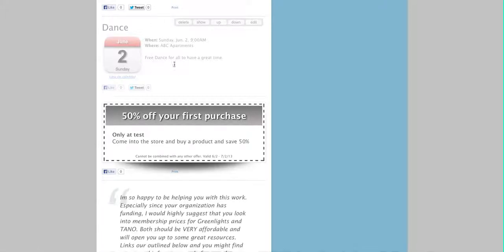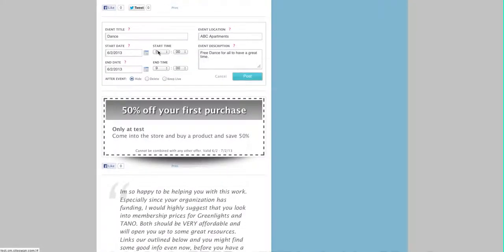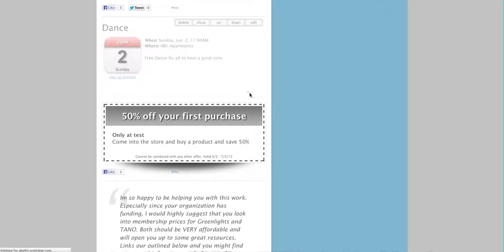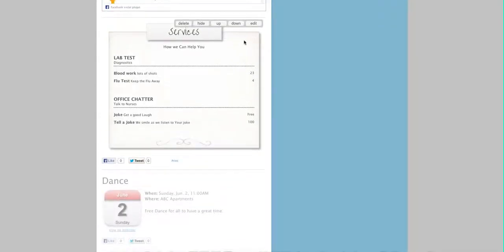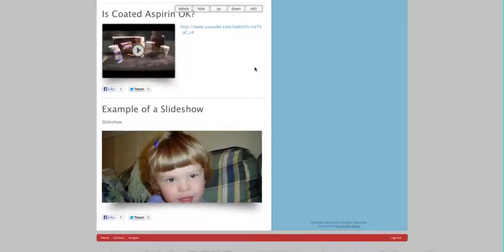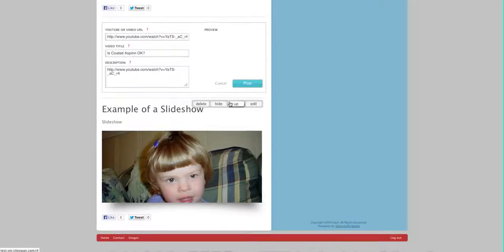Like here's this one, it's already expired, and so it's hidden now. But let's make it 11. You can go back into any post, click edit and change it.